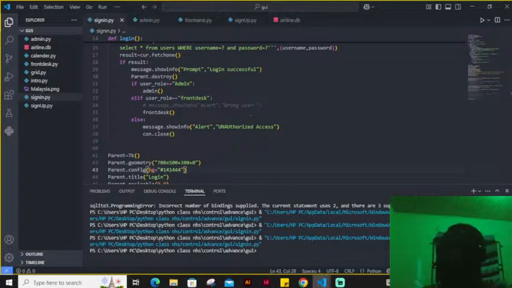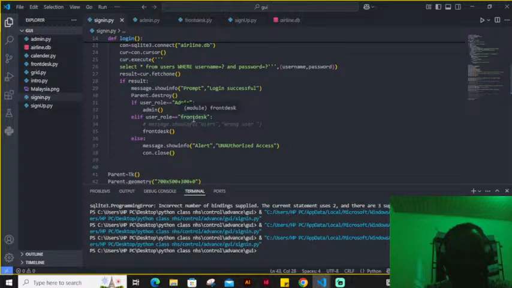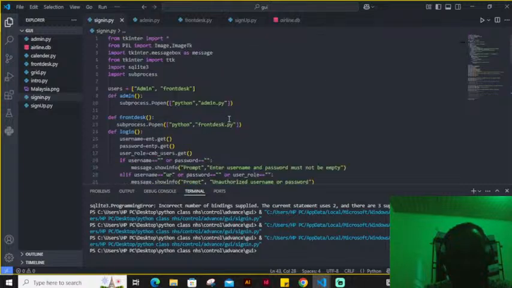Is it the way you put this front desk here the same way you put it at the top when you declared the variable? It has to be the same. This front desk is the same thing here now. Even the admin is the same thing.